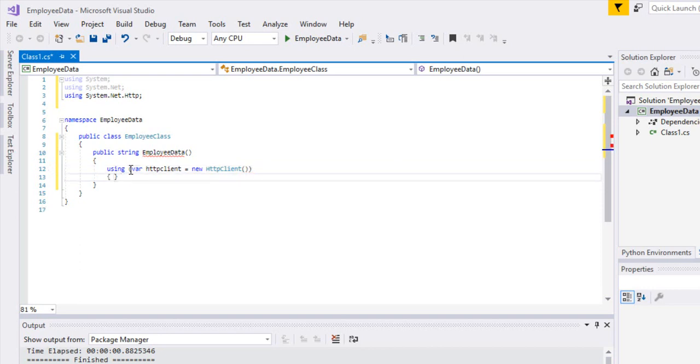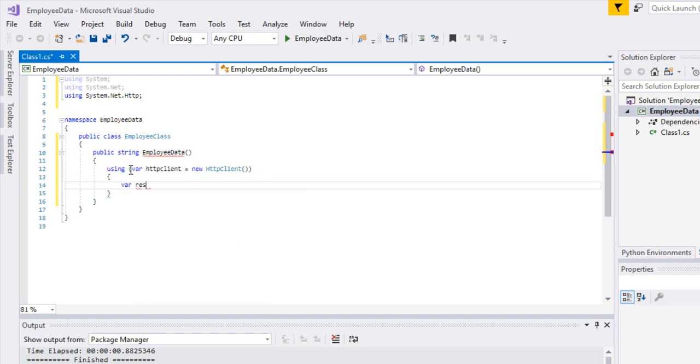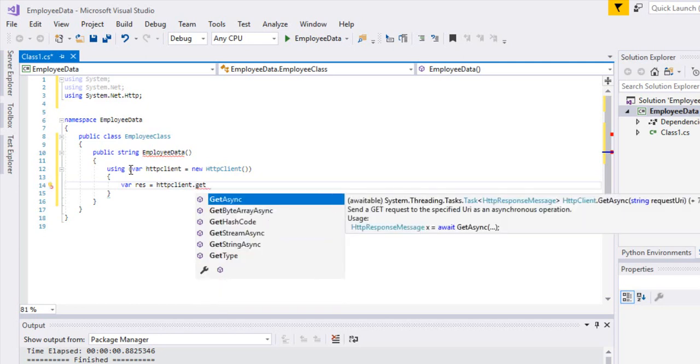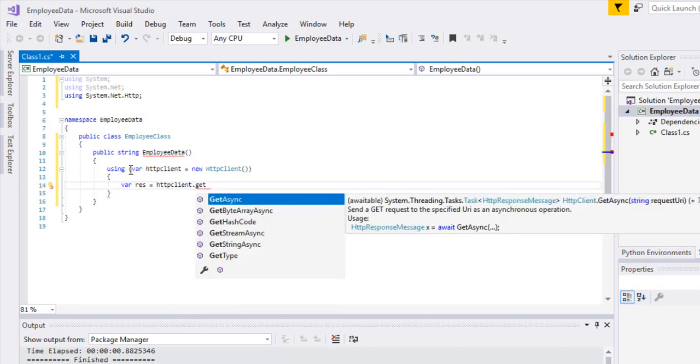So we are writing the code to connect to an API, and now I'll declare a variable called response to connect to the URL, using the HTTP client. We are inheriting the properties, so we don't have to write all the code in detail, since our focus is not on the code.